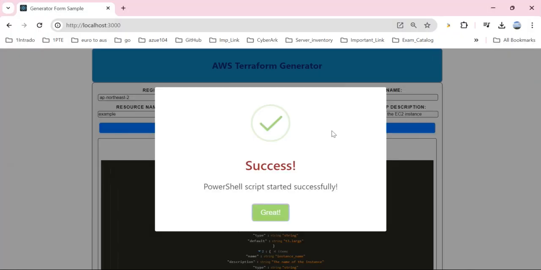So this way we can generate the Terraform code, and this is very useful when we have an operations team, and the operations team just wants to generate different instances on AWS, and they don't need to keep the JSON and any configuration file and do all those parts. We can put a form like this in any language, where the operations team only fills up the form, and that will do the rest of the things.